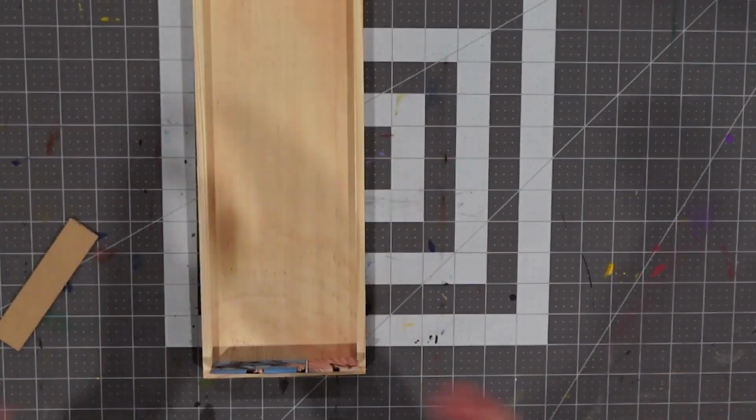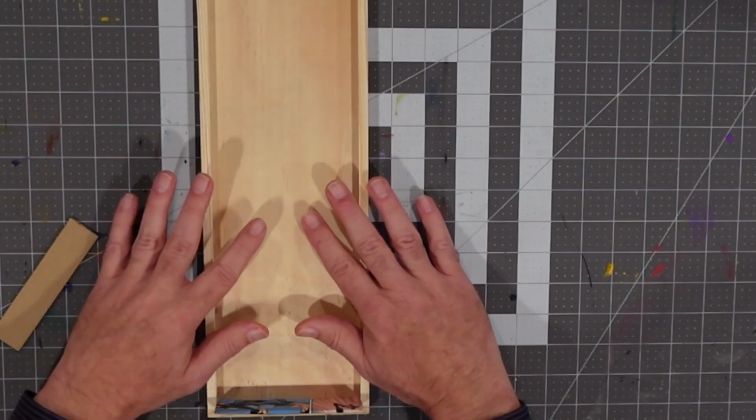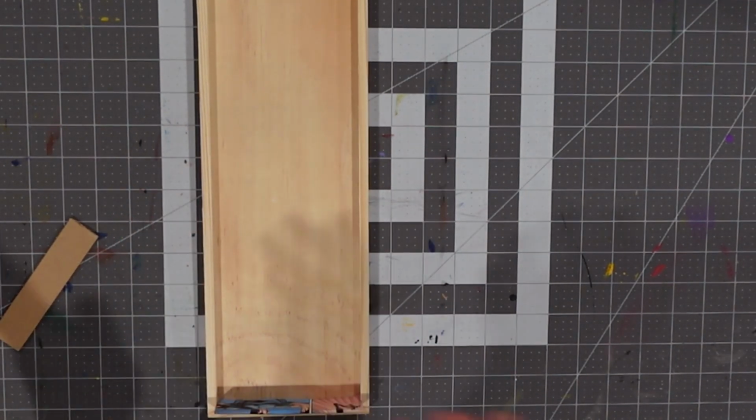We don't know what that thing is yet, really, but it's going to be something that's really going to stand out. And toward the end, I want to paint my frame black, make it more of a dark shadow box that this stuff can sit in. All right, but that's really it. This is what the project concept is.